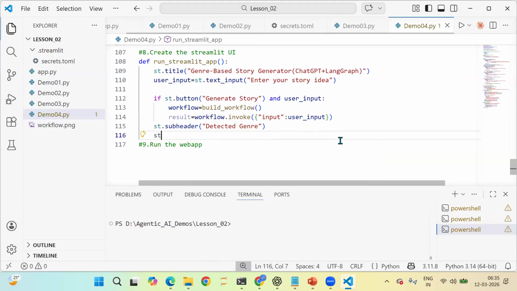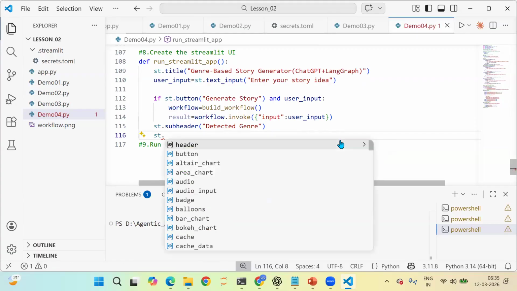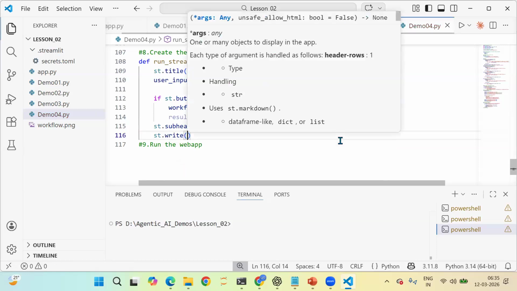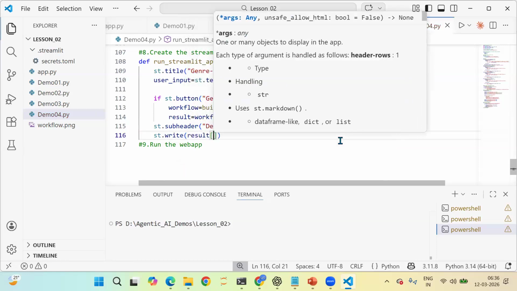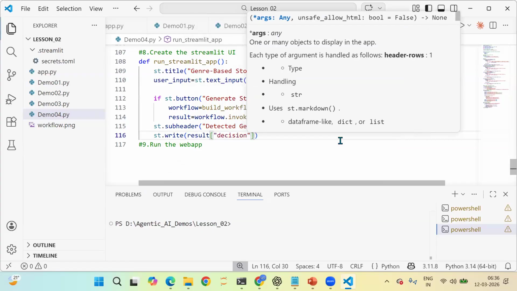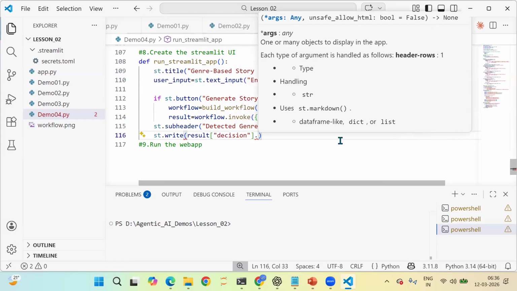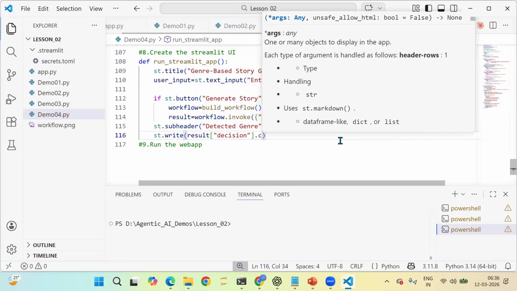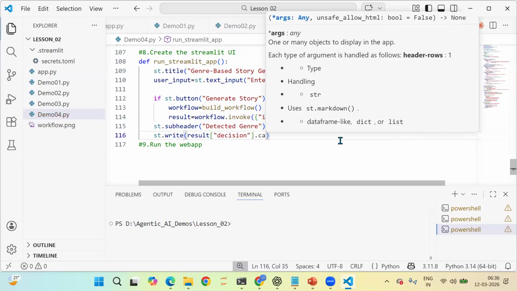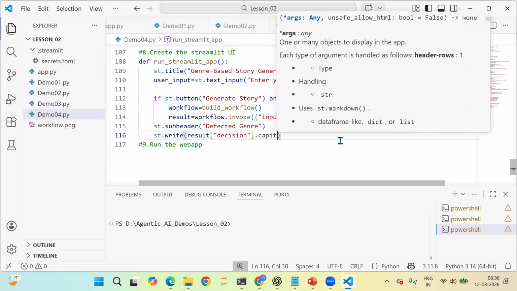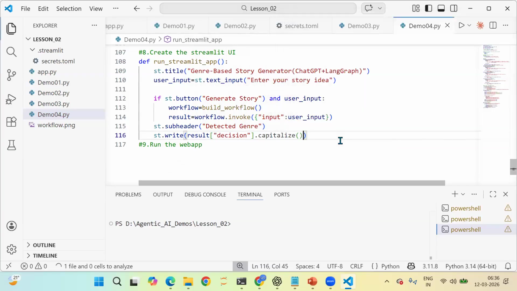I would like to write it onto the UI with st.write of result of decision. I would like to display it in uppercase. No, not uppercase, I would like to call capitalize. So it will be capitalized.